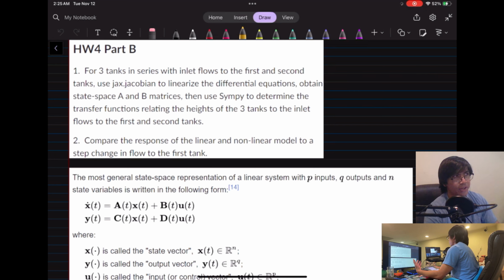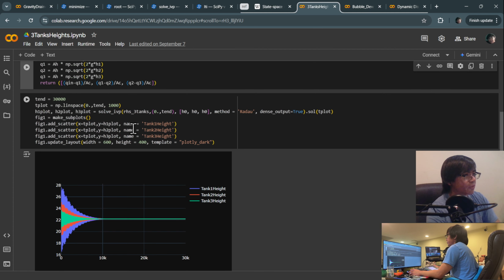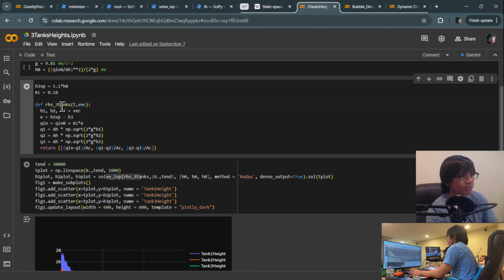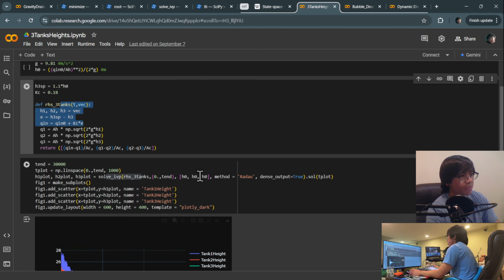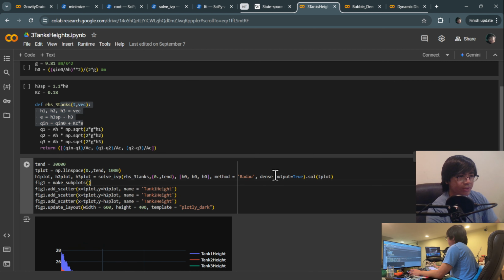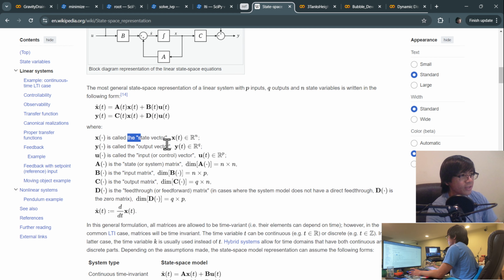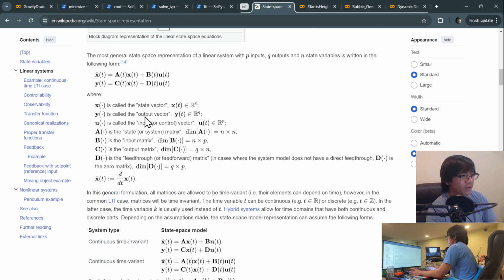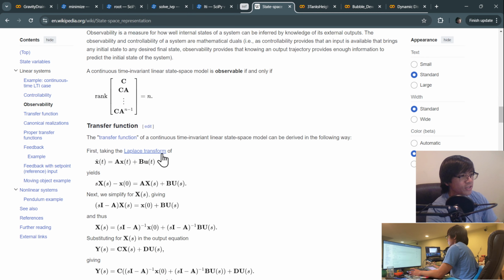I believe we did this already with, honestly, let me just go to the Colab here. If you remember, we did this quite a bit ago. Did we even use, yeah, we used solve IVP. So it was also 3 tanks. And I guess this doesn't actually show it, but doing it nonlinearly this way actually does solve the problem exactly. But the way we're doing it now is linearizing it in terms of these matrices. Again, I took a screenshot of this, and down here is the transfer function.